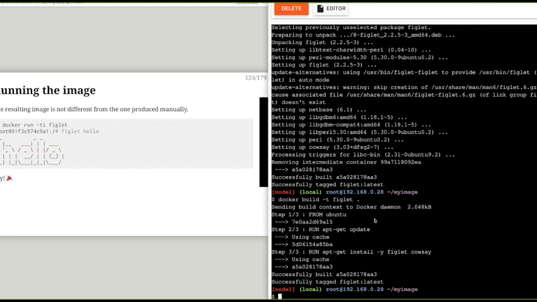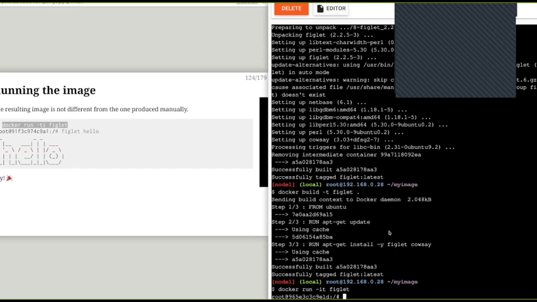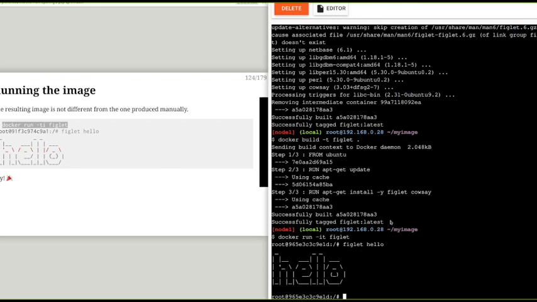And now we just build the image, and we still haven't run any containers from it. Let's run it now, again, same old command. So again, I'm inside a container and I can run the Figlet command and it would work. So we got the same as before, a container that can run Figlet without installing it, but now we did it from a Dockerfile instead of doing it manually.